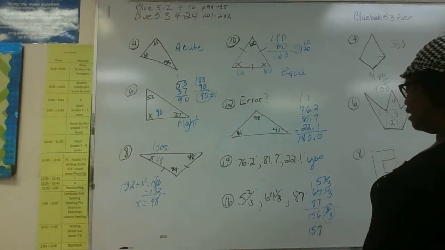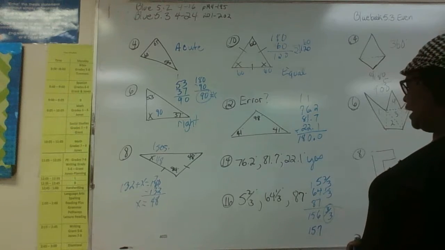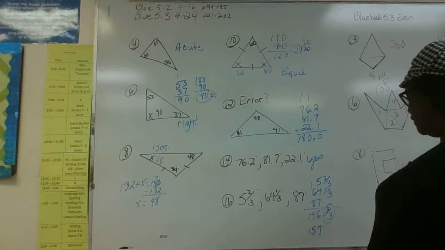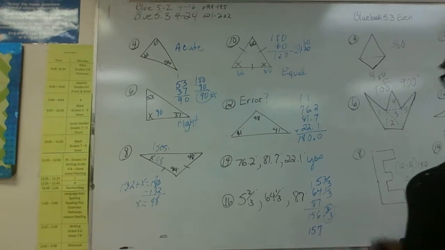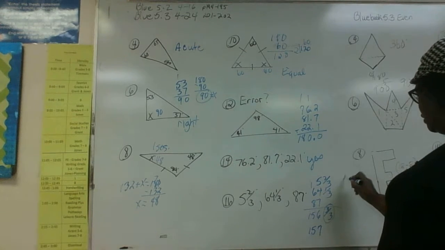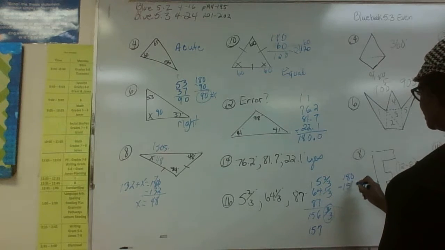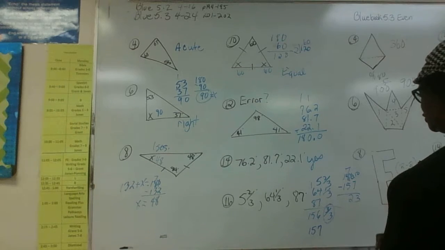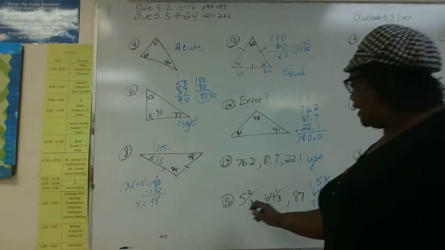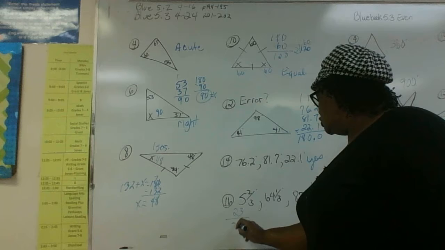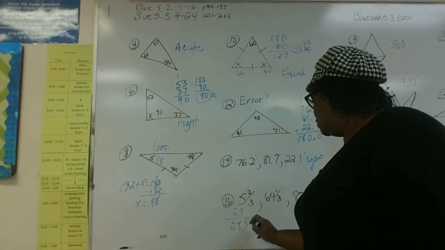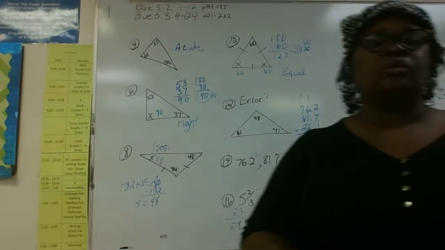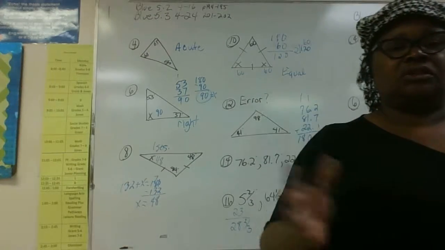Well, that's not enough to equal 180 to give us a triangle. So we need to adjust. Let's see how much of a difference we have. 180 minus 157 is 23. So we need 23 more. If we add 23 more, then this should be 28 and 2/3. And therefore, the 3 measurements would total 180 to give us a complete triangle.